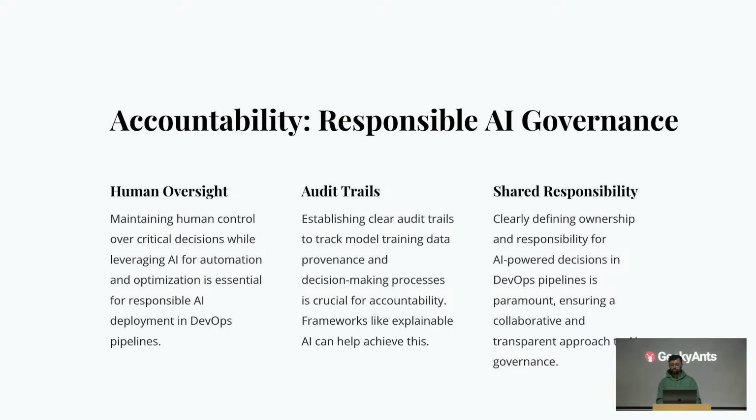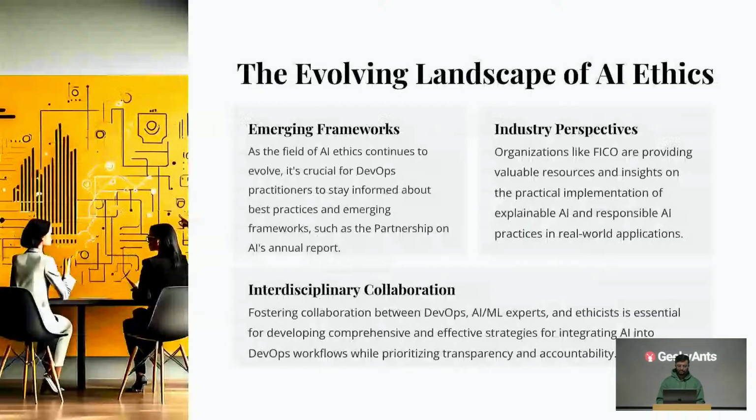So you'll need to keep track of all the things that are happening, and it's also mostly a shared responsibility. An AI model that is being run either on DevOps pipelines or in an application is a shared responsibility. It is not like a single person is responsible for the AI's entire performance, right? So it's mostly an entire team that is collaborating, governing the AI model's performance and training, and also creating a more transparent environment so that people looking at it from a very different perspective are also getting a clear idea of what exactly is happening, right? So it's more of a collaborative responsibility of the entire team rather than a single point responsibility, right?